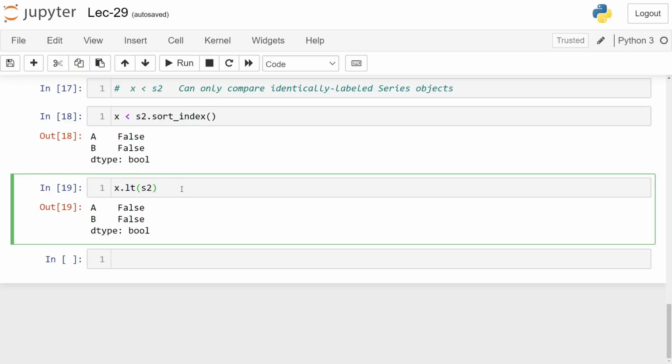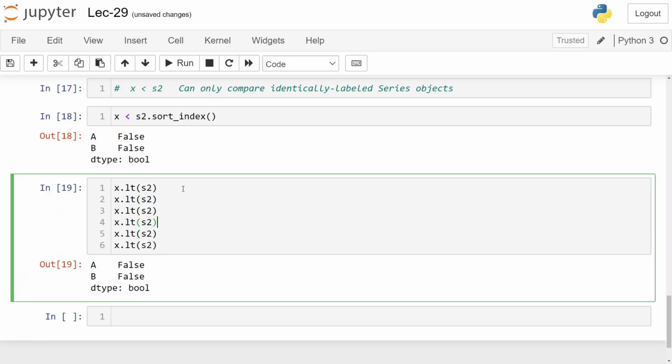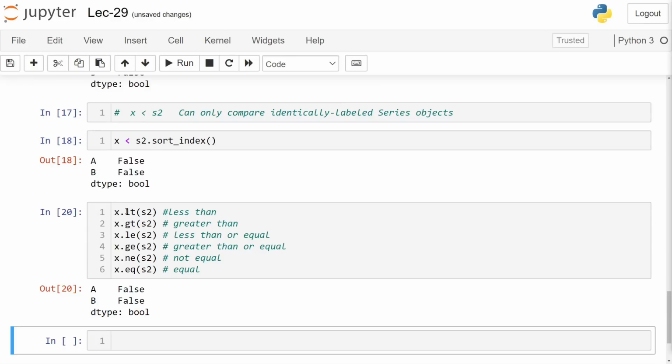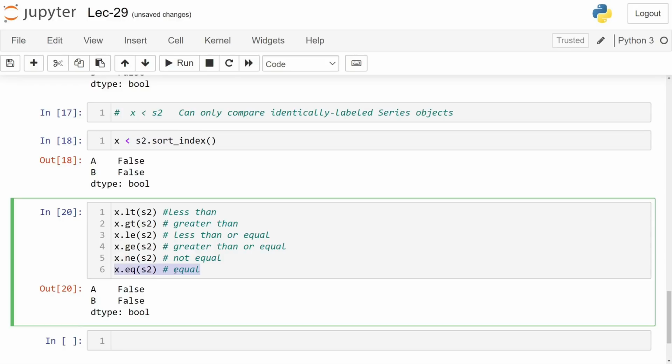All right, there's, what do we got? 6 really common abbreviations. So let me just go ahead and put them all in right here. So we got less than, greater than, less than or equal, greater than or equal, not equal, and equal. I'm going to pause the video and put in comments for these. Okay, so there's all of the abbreviations. Here's a demonstration of how they're used. It's actually printing out this last one right here. They're not equal to each other.